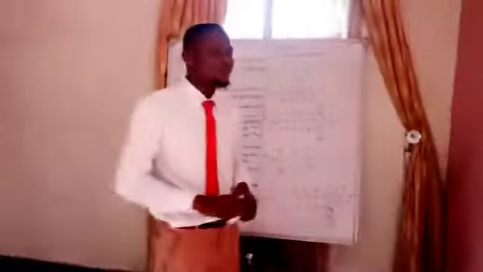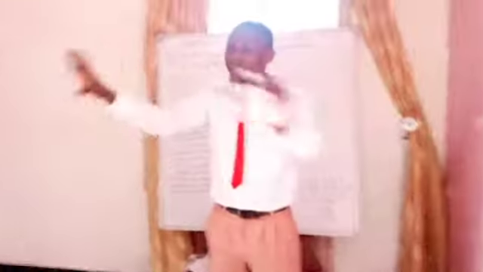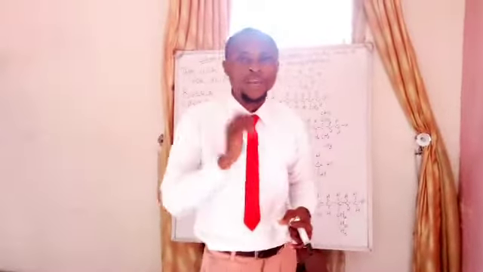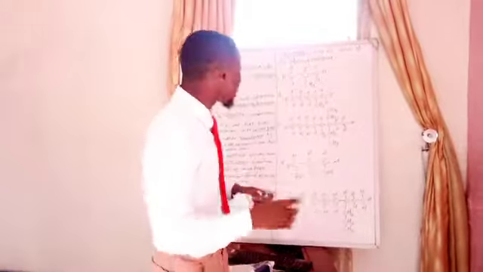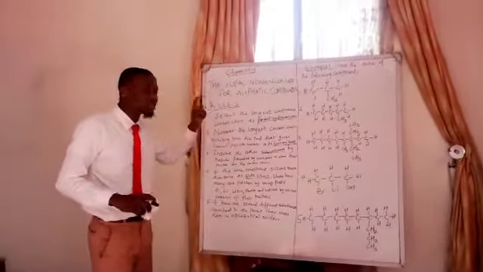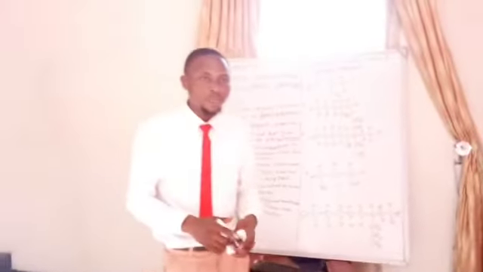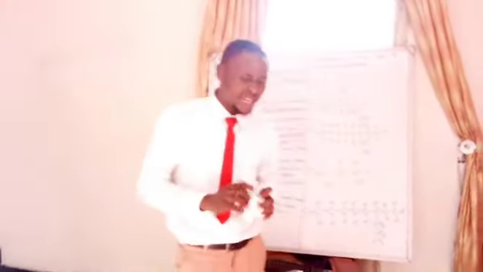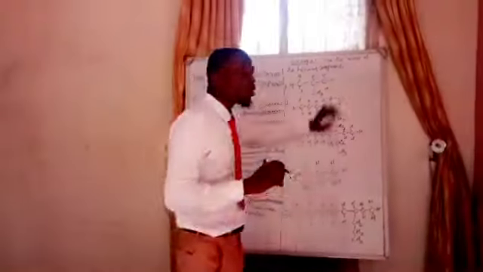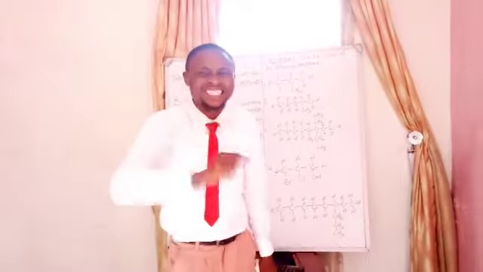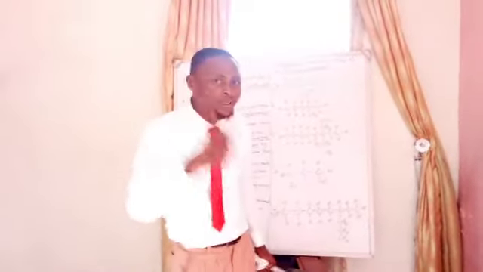Now, not to waste any of our time, organic chemistry. There are some rules that we must follow whenever we are giving names to organic compounds. Number one is select the longest continuous carbon chain. That's just language. What this simply means is that look at the compound, look at the carbon atoms, select the longest one, you count it.